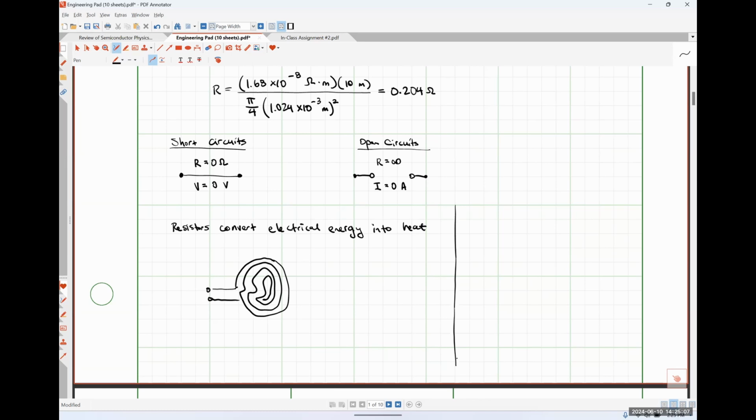In your engineering 120 class, probably on the first or second day of class, you developed a pretty simple circuit that looked something like this. You had 5 volts coming from a digital output pin of your Arduino. You had a resistor. By the way, this is the schematic symbol for a resistor. It's also the schematic symbol for a conductance, for what it's worth. If I'm not mistaken, this was either a 220 ohm resistor or a 470 ohm resistor.